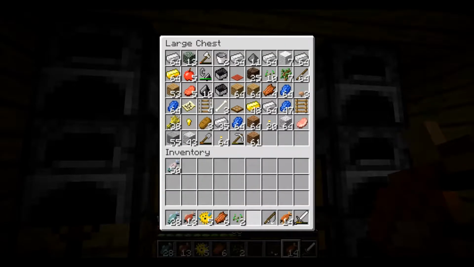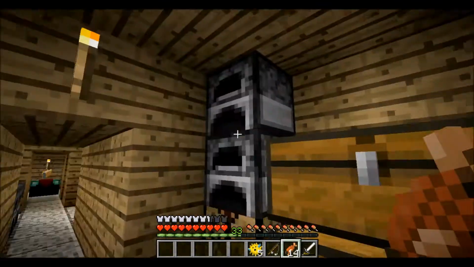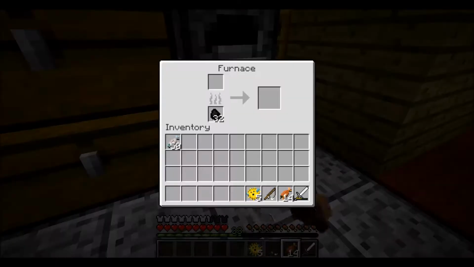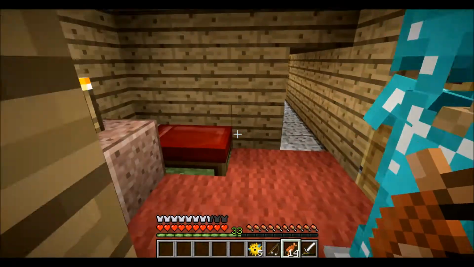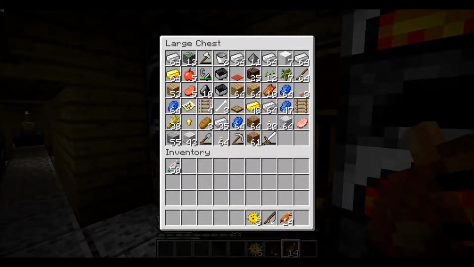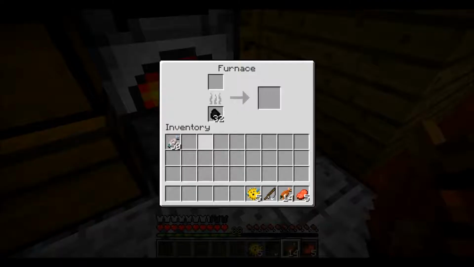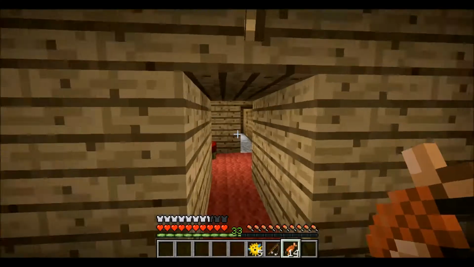I don't have any extra pork chop. I'm gonna have to cook that. Let me just keep that. And why don't I start cooking up this... Do I have anything cooking in any of these furnaces? Nope. Okay, in that case, let me put my sword back because I'm not gonna need it just yet. And let me cook this beef. Go ahead and cook that. Okay, alright, there we go.